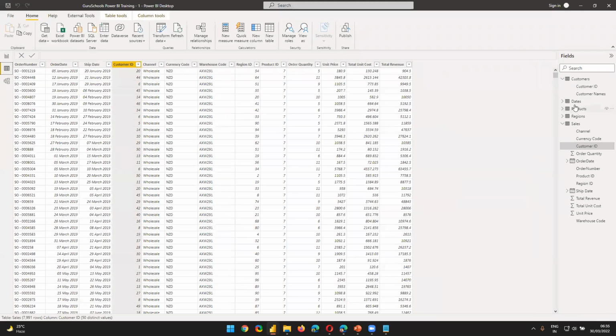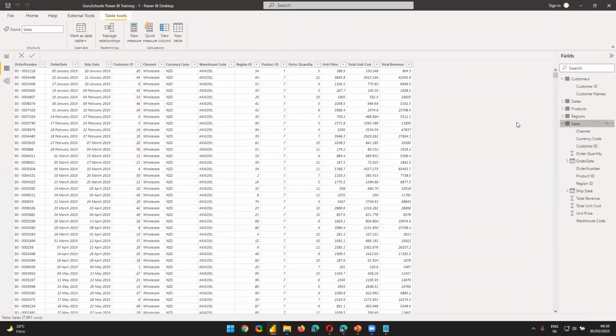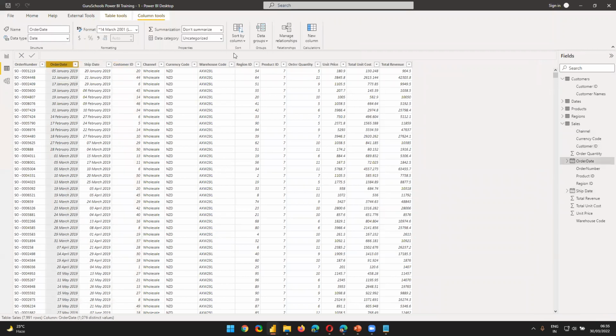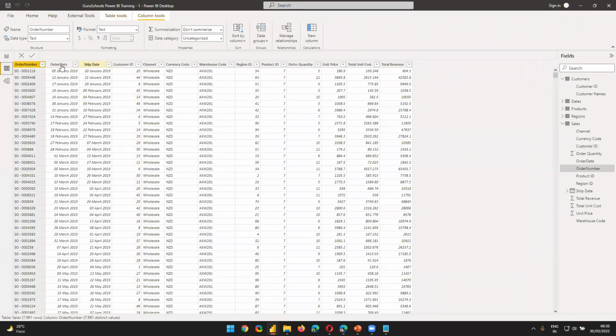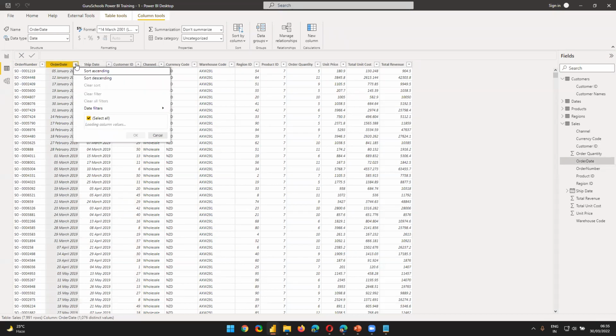Again, there's a confusion. I've got the sales table, I've got ship date, I've got order date. Which date do I have to join? Order date only. Reason? Because in the dates table we don't see any ship date. Order date is when we initiate the order, like which day we ordered. Ship date is when, after ordering, it is exactly shipped.